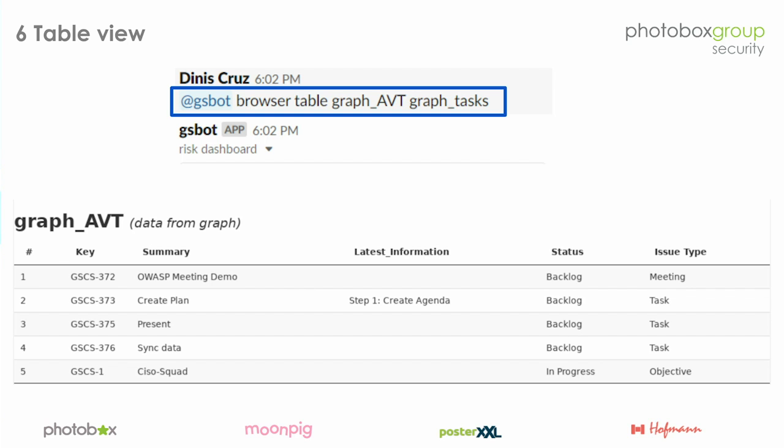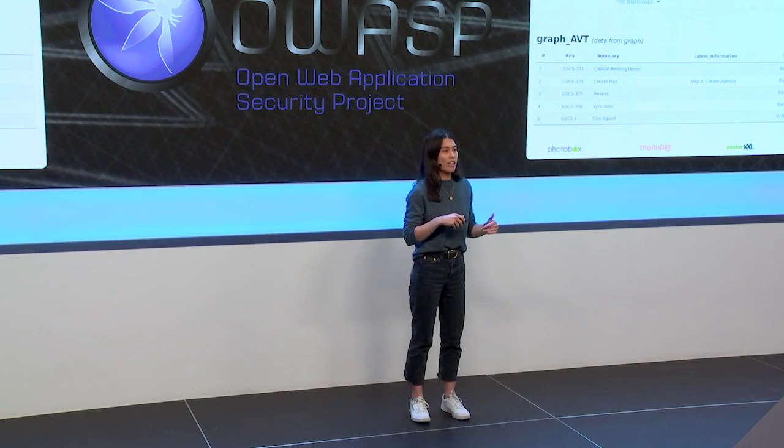Now, what I really like about being able to view the information in different formats is it really allows me to tailor my information depending on my audience. I have different stakeholders who like to visualize information in different ways. Some of them love the table, some of them love the spider diagrams or the Viva graphs, and it just gives me a lot of choice and variety to really make an impact when I go and speak to the stakeholders.